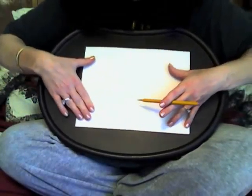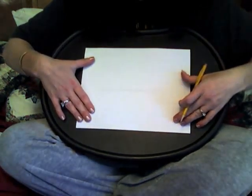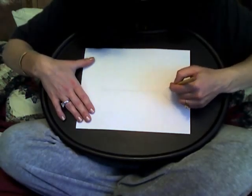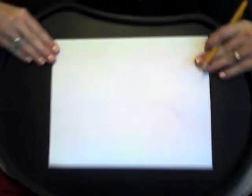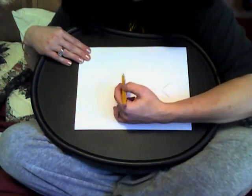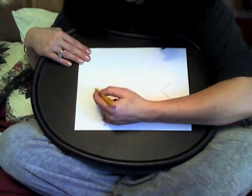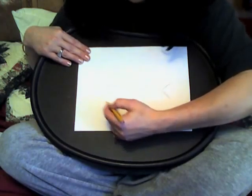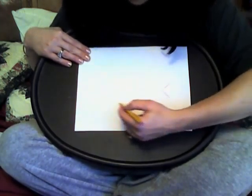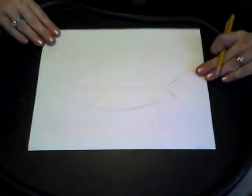Let's take a clean sheet of paper. First thing we're going to do is draw lightly. We're going to take a line, just nice and light because we're going to eventually erase that, and kind of make a little V at the end. Then we're going to take basically the outline of what a fish will look like. I'm using a goldfish as my model — there are so many different kinds of fish you can use. Let's get the bottom — just the outline, and when you get to the V, right here.